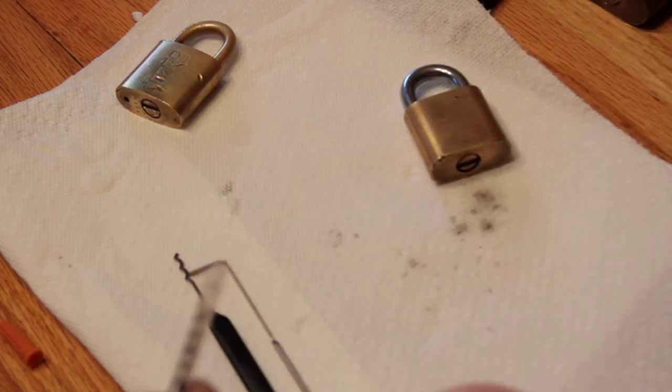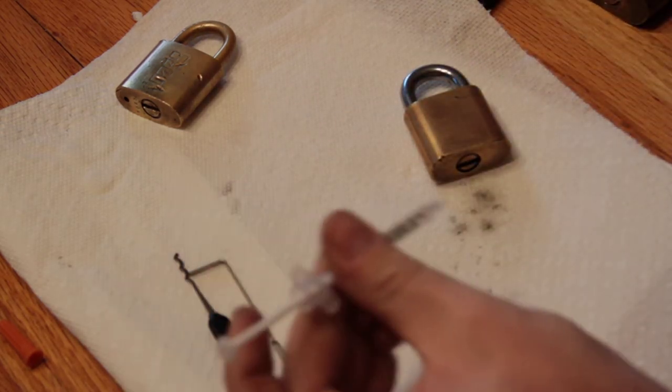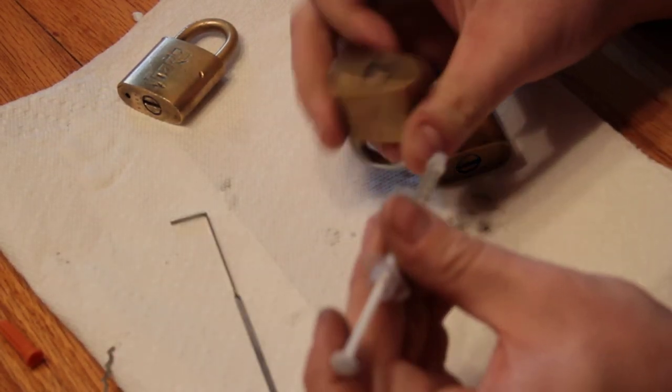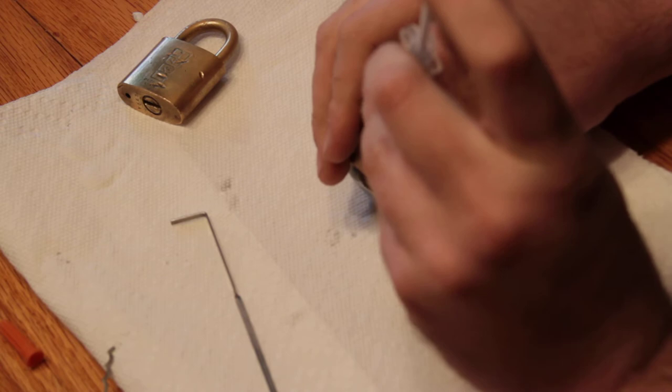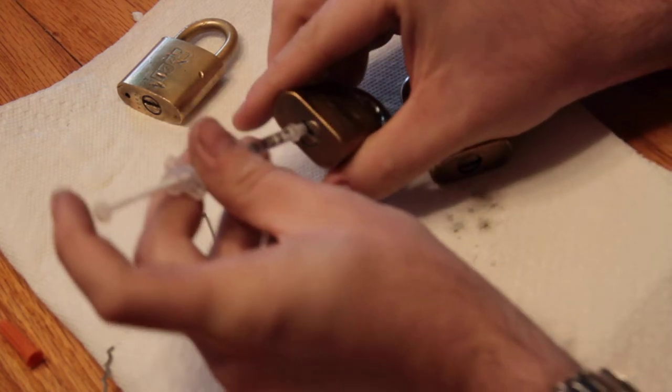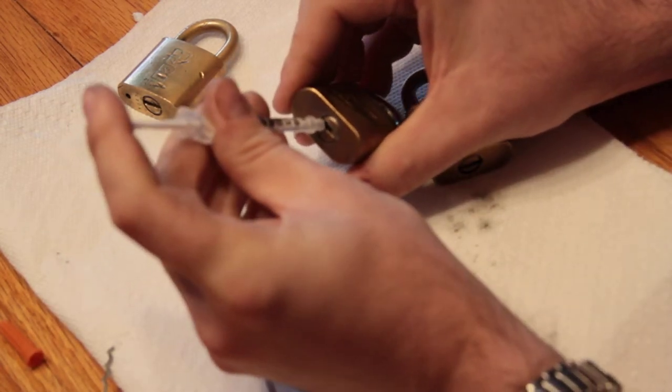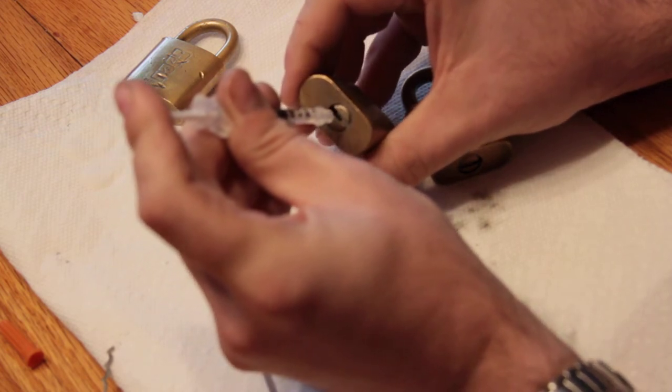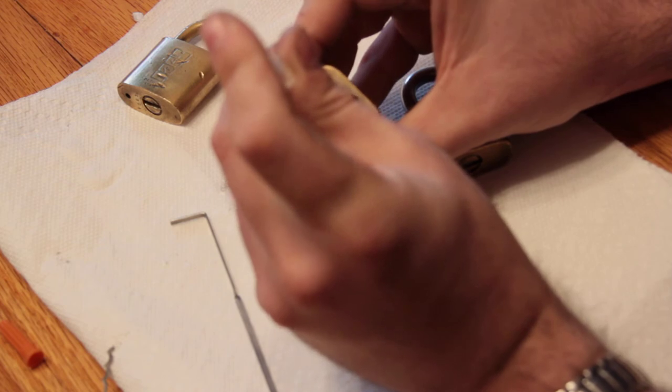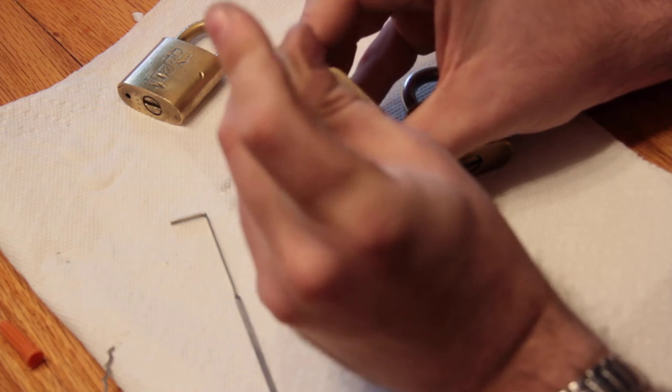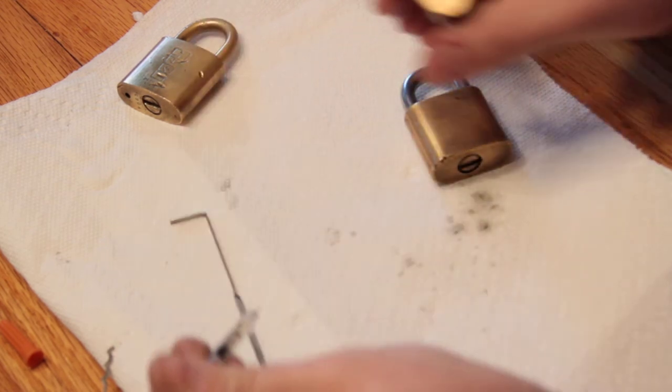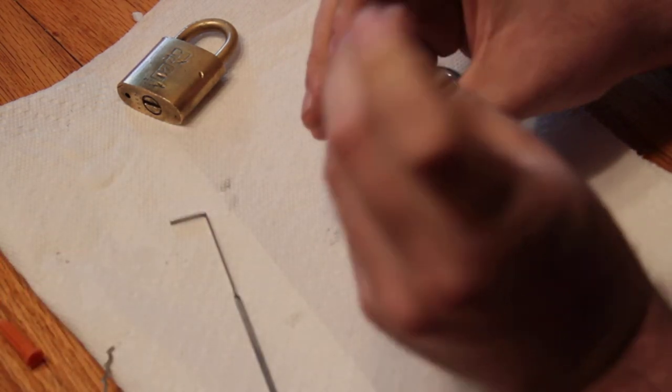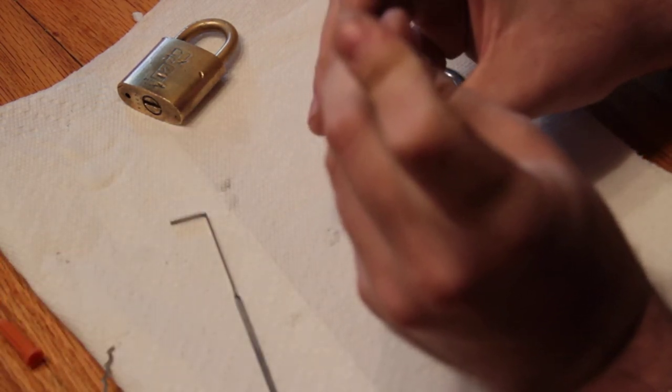But then I've got this very fine needle. It's like a 30 gauge kind of needle. And what I can do is I can actually take it and stick it somewhat deep into the lock. You can get these with longer needles on them and put a fairly precise amount of oil in there. And it actually kind of squirts out if you look at it. Well, it doesn't squirt that well. And put a little bit maybe around the plug.